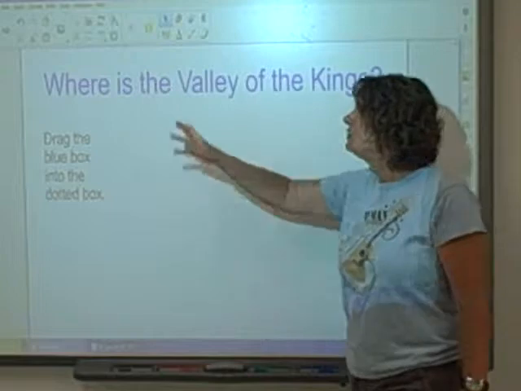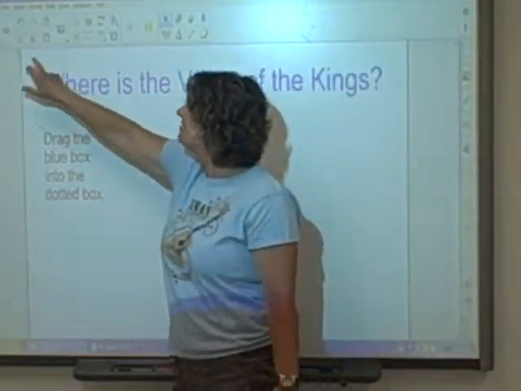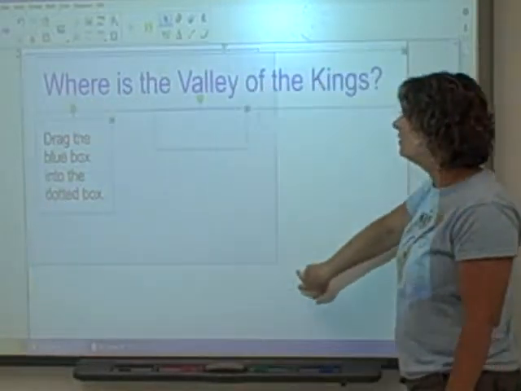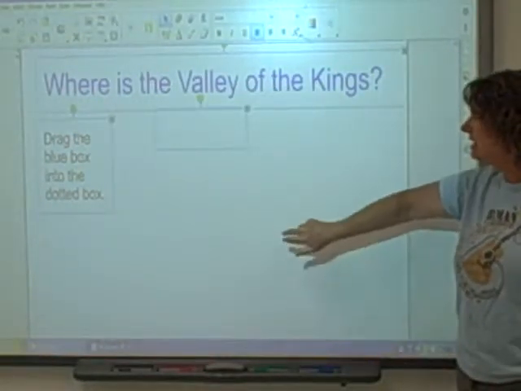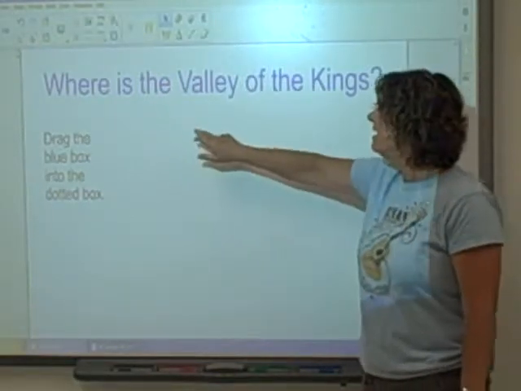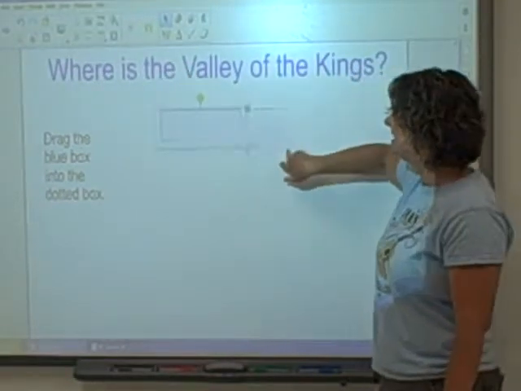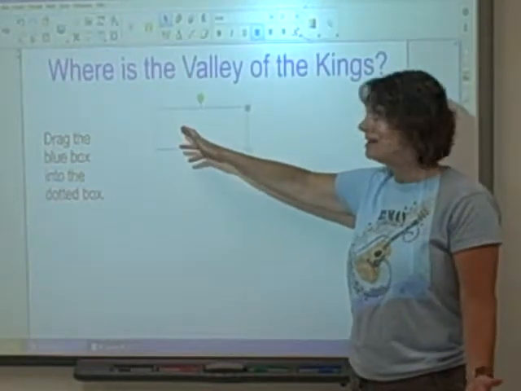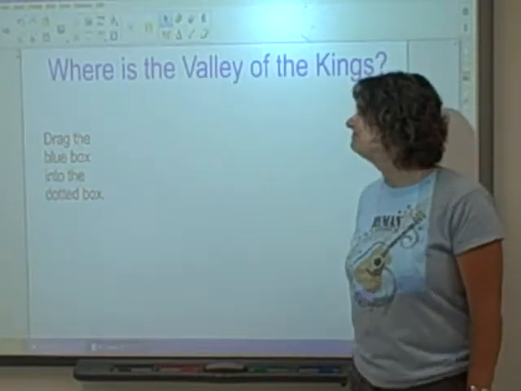Something that you can do is, with your selector tool, you can just select the whole page. Just drag from the upper left-hand corner to the lower right-hand corner, and you're going to find everything that's on that page. Click again so that everything is deselected, and then you know what area to select to find your text box. And there's your text box. Okay, I'm going to remember, it's right up in here.